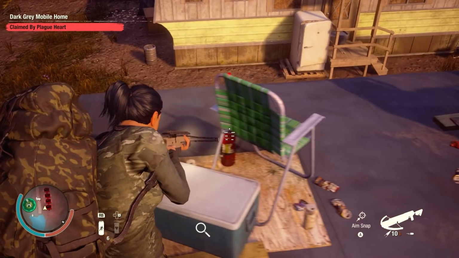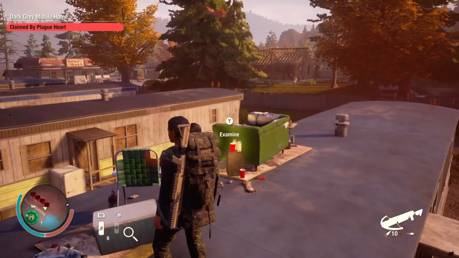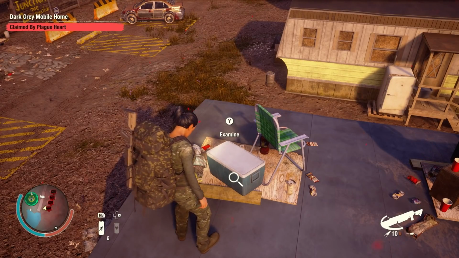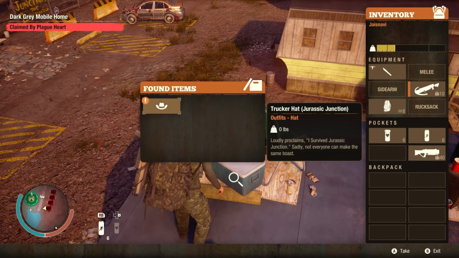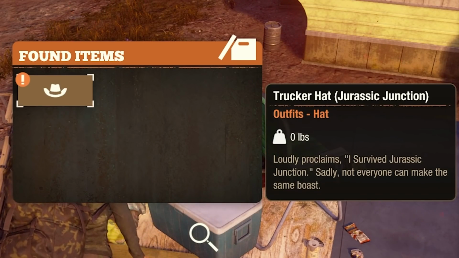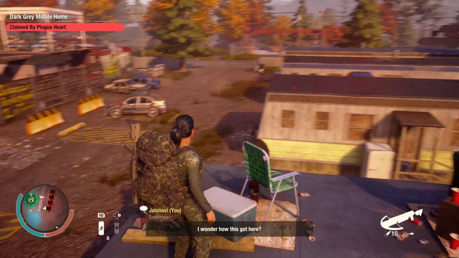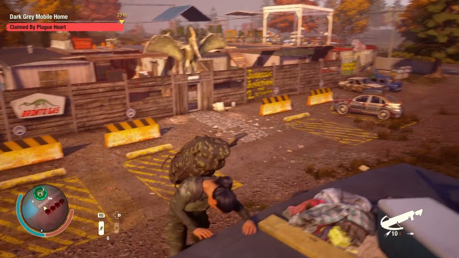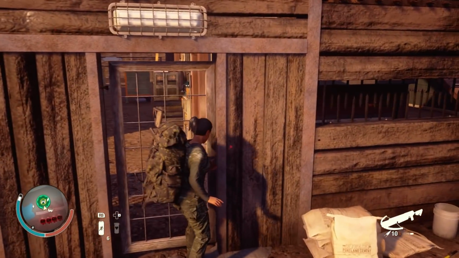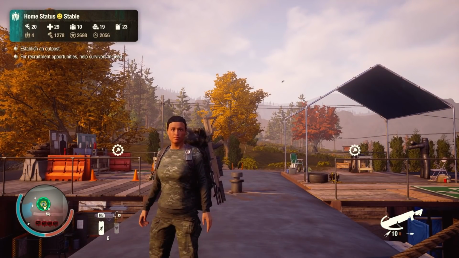Ah, take a look at this. See, I remember one or two episodes back, I said that there was something on top of one of these trailer things. Here it is right here. Look, this isn't even a press Y to loot. This is a press Y to examine. And what you get is the trucker hat from Jurassic Junction. Loudly proclaims, I survived Jurassic Junction. Sadly, not everyone can make the same boast. Now, I already have that, so I guess that's probably not going to matter. But, you know, for those of you who don't have it, now you know that you can get a cosmetic hat there. Anyways, that's about all the time we have for today's episode.